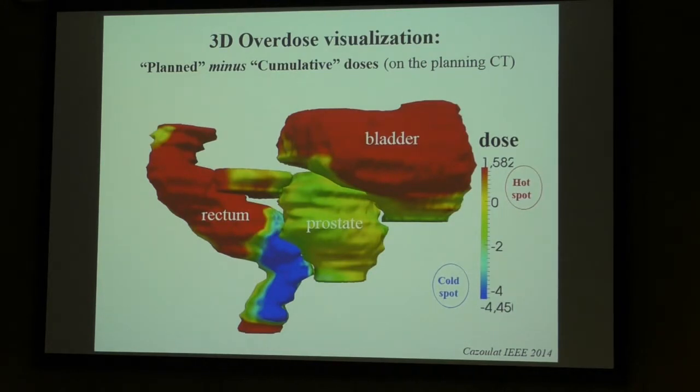So it's possible also to have a 3D approach, and in a 3D way to subtract the cumulative dose from the planned dose, and then realize that there are some hotspots, which are in red there, in the bladder and the rectum, or fortunately cold spots in the organ matrix. For the prostate, the dose is the same. Why? Because IGRT was used, so the dose in the prostate was quite the same. But here, due to the deformation of the structures, you can see that, depending on the structure, the dose was not the same. Is it clear or not?